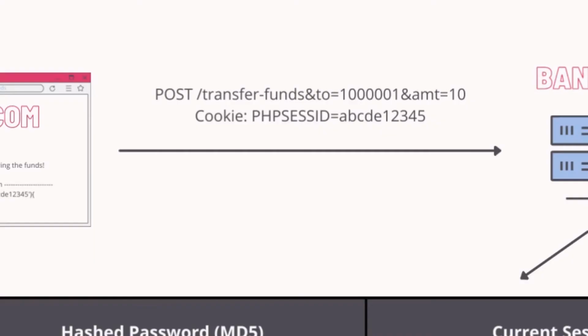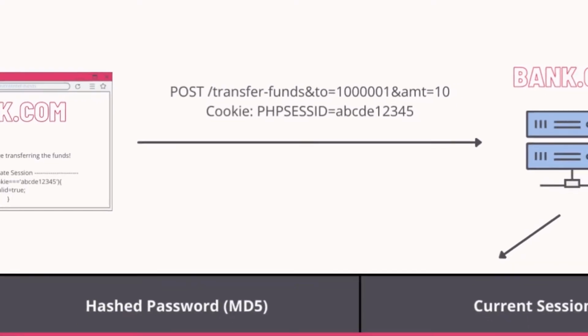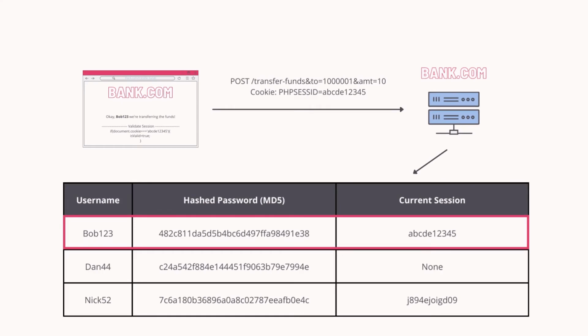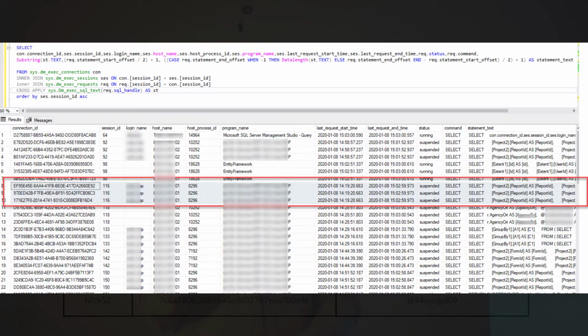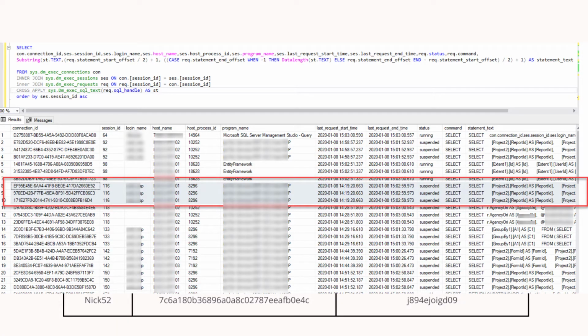Now when the server receives this request, it's going to look up the session cookie that you've sent over from your browser in the request, and it's going to look it up in its database. And it's going to find that it's a valid session cookie for your user account with this password. Here's the session cookie that's valid right now. This is a very simplified example, but a lot of databases will have multiple session cookies that are valid at one point in time. Most of them are going to have a session cookie expiration date.